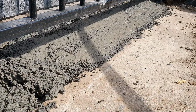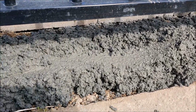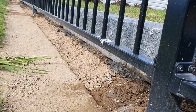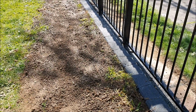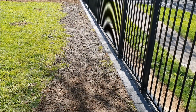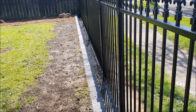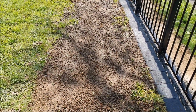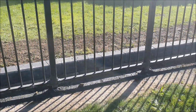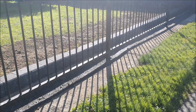What we're doing now is just putting some finishing touches on the outside of the gate. So just dumping cement in gaps, and I'm going to just smooth it all out so it tidies up this outside edge. Okay folks, so here's the finished product. So we'll just backfill it and just gotta wait for the grass to grow through. So this is the job from the outside. Finished.